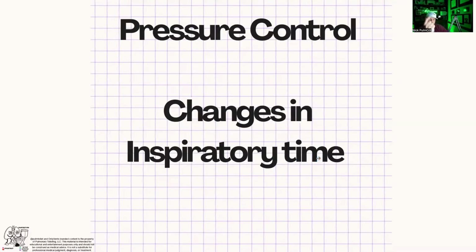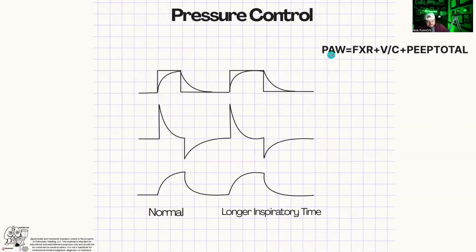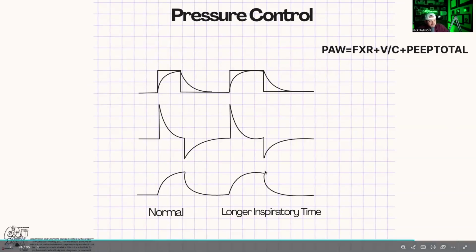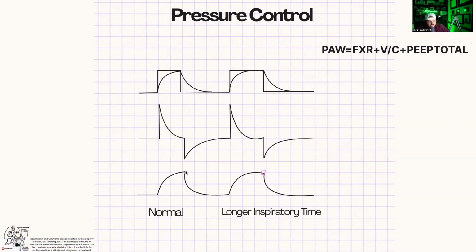So remember, we control the I time with pressure control. So if we change the I time, how would the curve change? So let's say we started with an I time of 1 second and now we made the I time, forget what I made the first one, I think I made it longer. So I made the I time longer, right? The volume is the same though. And this always trips the learners up.